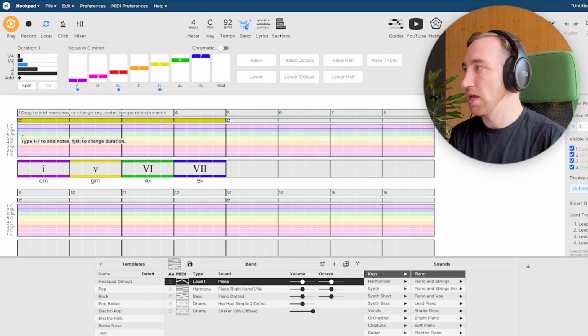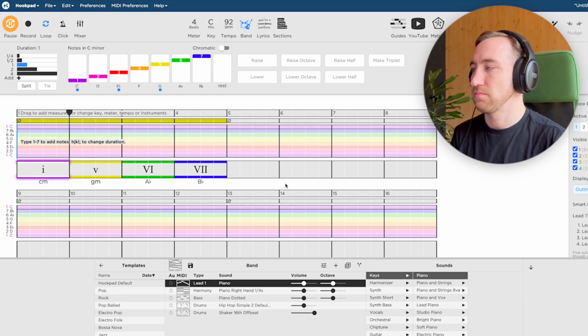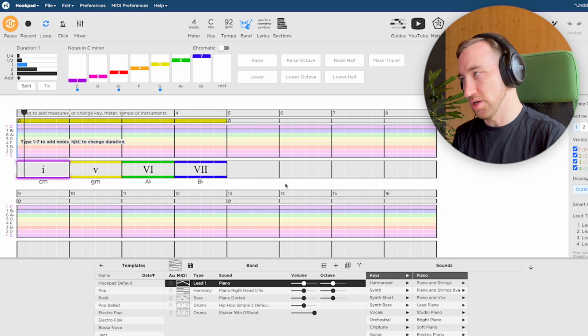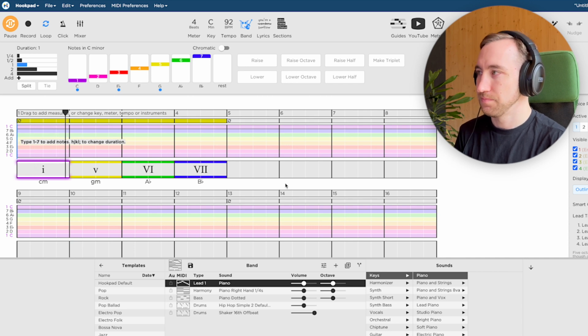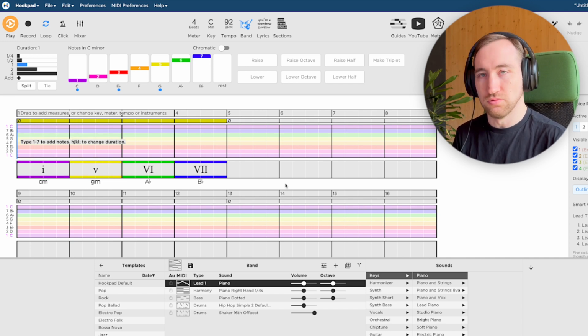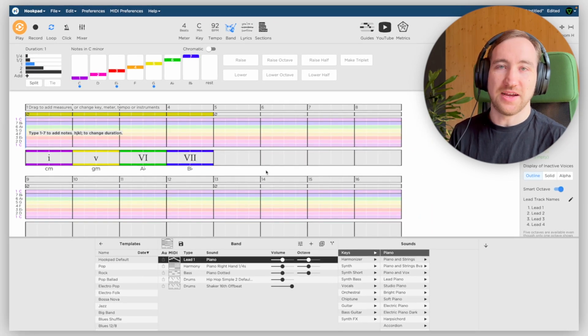So let's have a listen to it with the beat. And back to 1 again. I think this is a chord progression you can listen to for quite a while, so yeah, let's leave it like this.